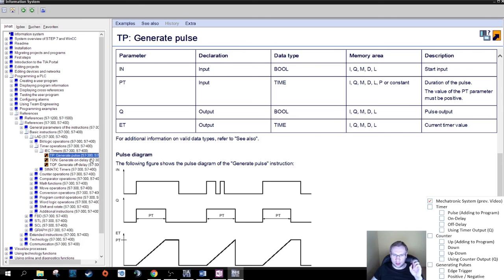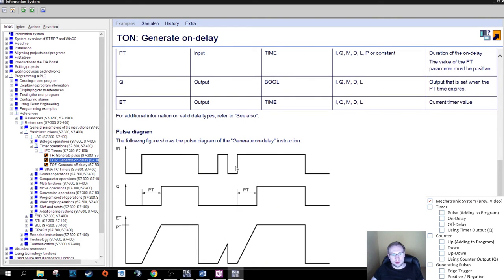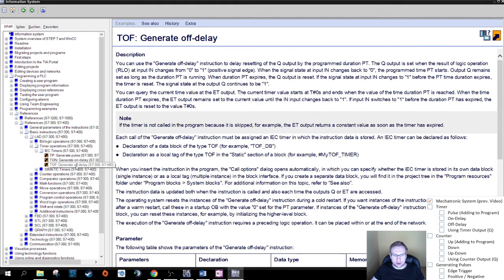Turn on the motor for 3 seconds when entering step three. Let's have a look at the on delay. You see, similar here, on the input side, if I turn the input on, the output is still zero. It stays 0, 0, 0 until the specified time is over. So 1, 2, 3. Output turns on, stays on until the input turns off, and then it turns off immediately as well.